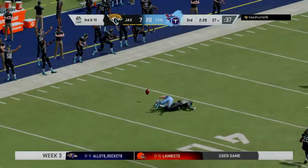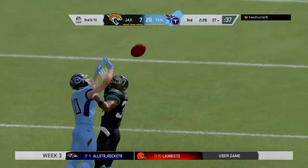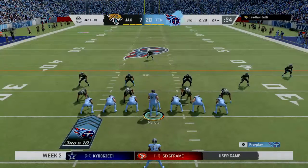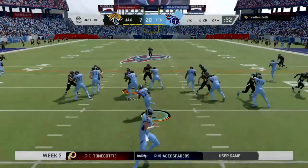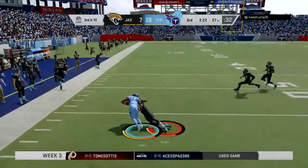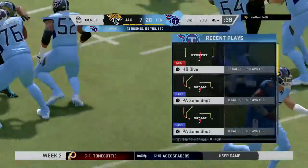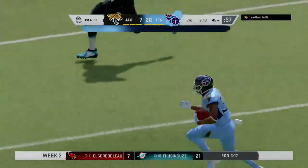And now offensively it's 3rd and 10, and I'm just thinking to myself, actors always say, what's my motivation before a big scene? Right now the play caller's thinking, what have I done before that's worked well that I can go to right now? Yeah, because they were pretty successful in the first half scoring points. Haven't done anything so far here in the second half. And he'll be tackled right on the chalk of the 45. Tennessee getting the first down on a big play of 18 yards.